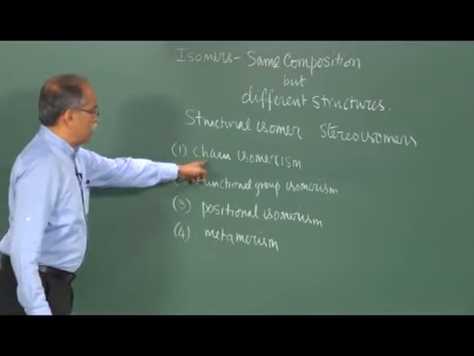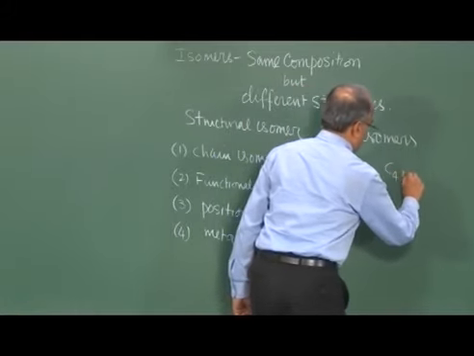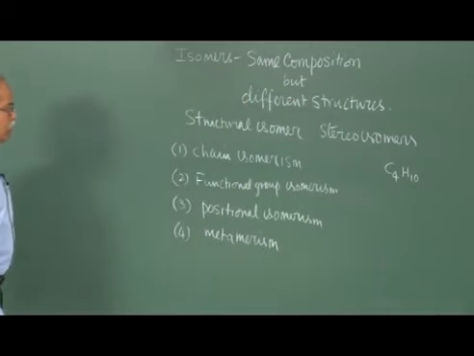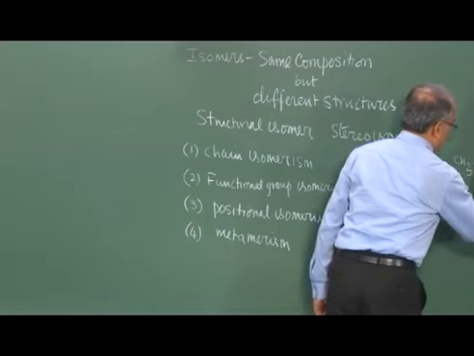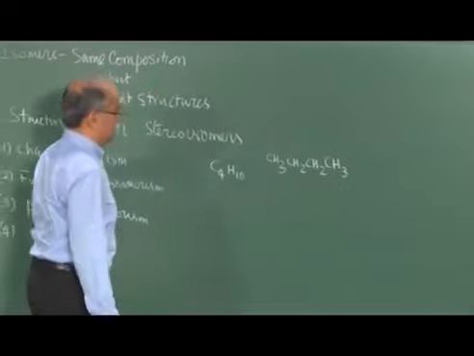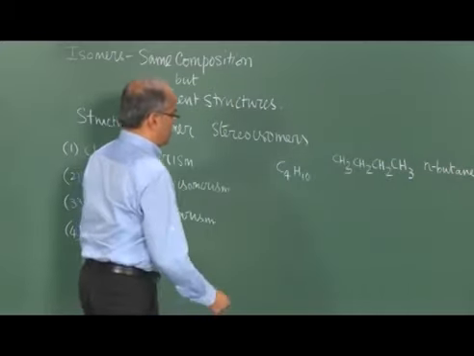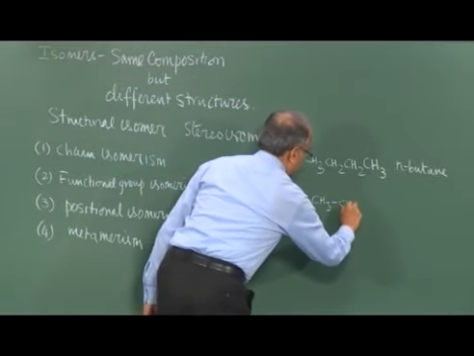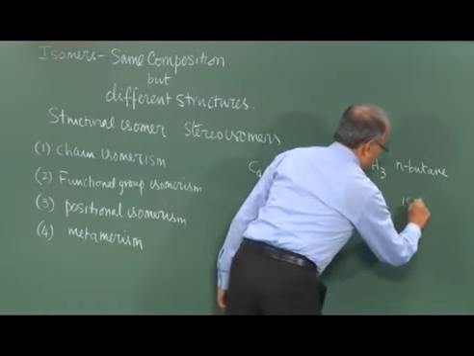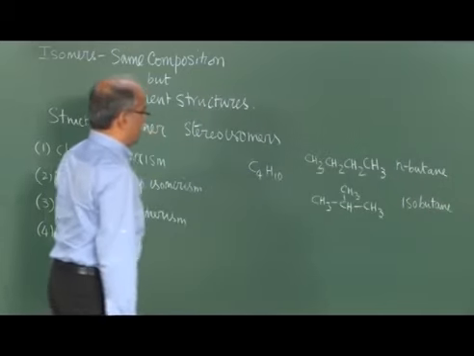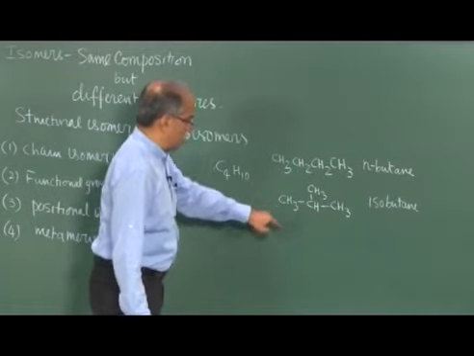Now, chain isomerism is normally exhibited by alkane kind of substances. You take a simple example of C4H10, which is a saturated hydrocarbon molecular formula. Let us say butane. Now, butane can exist in several forms. This is the linear chain butane, and this is called n-butane or normal butane. You can also have branching in the butane, and this is called isobutane. These are the two isomers of butane one can have, and these are called chain isomers because the chain is different in these two structures that are drawn here.